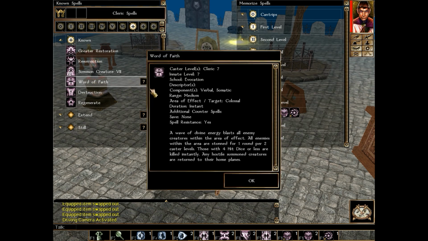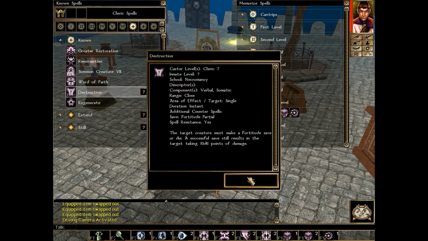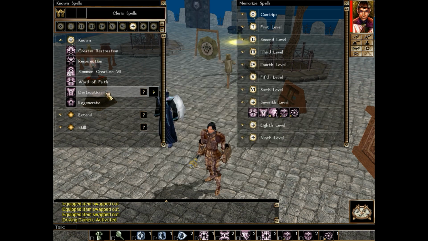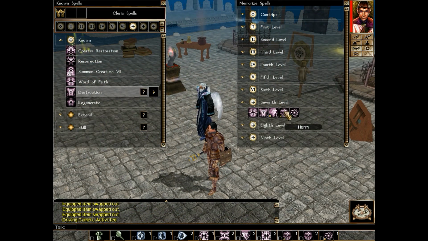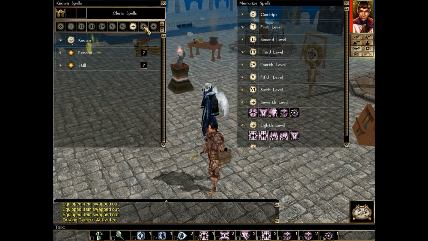Alright, let's talk about what's next up. Words of Faith. If any enemies in the area get hit with it, they could get killed instantly unless the save happens. Pretty good spell. Next is Destruction. If they don't save, they die. Other than that, they take 10d6 damage, up to 60. That is pretty good. So let's get to the next level, which is 8.